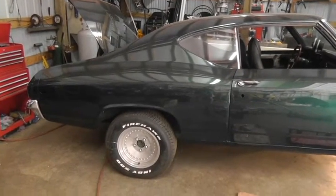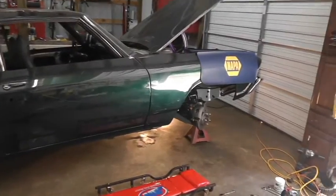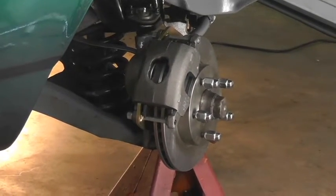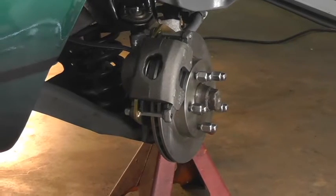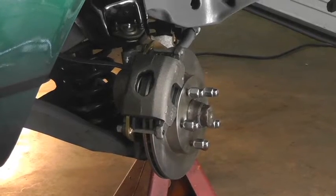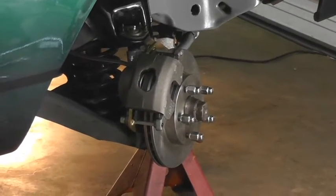The next step in my 69 Chevelle project was to convert from drum brakes to disc brakes. And I've got the passenger side completed. The kit comes from a place up by Seattle called Scarebird, and you have to order parts from them. The rotor is the rear rotor of a 79 Trans Am, and the caliper is for a 69 GTO, and so are the brake pads. But it looks like a pretty nice fit.